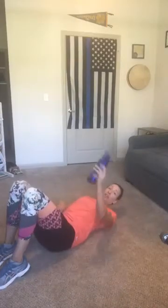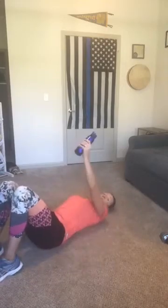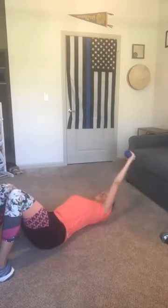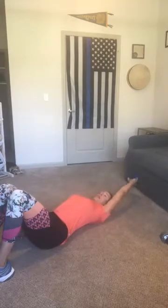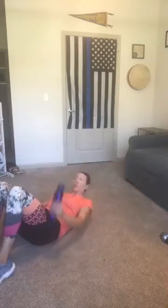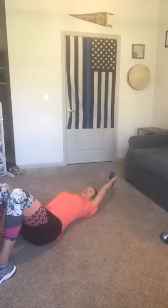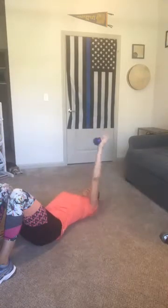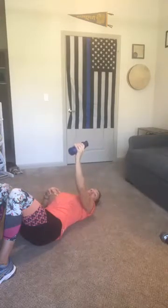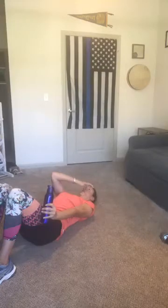Option 1 is to use one weight that's a little bit lighter. And what you're going to do is extend the arm with the weight secured in your hand. You're going to reach overhead and you're going to pull over the chest. So it's a one arm pullover. Reach and pull. Now when you pull, we just want to go over the chest. You do not have to go all the way down to your thigh.